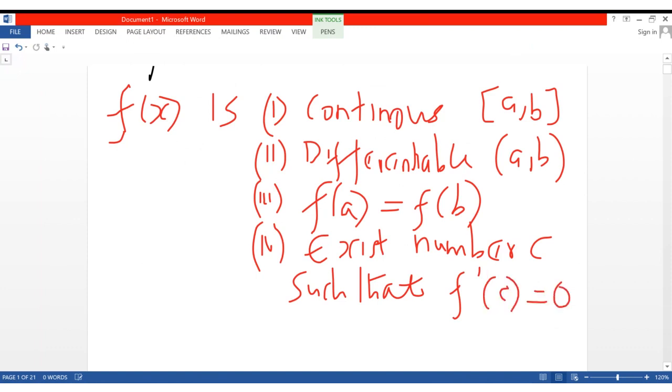So the prime means we shall be able to differentiate at C. So this is basically the literature for Rolle's theorem: that if a function is continuous on a closed interval, closed interval means we are considering A and B. The open interval AB on the differentiability, we shall not be touching A and B. And if f of A is equal to f of B, then there exists a number C such that f prime, when you differentiate f of x and you replace C, you'll be able to get it to 0.